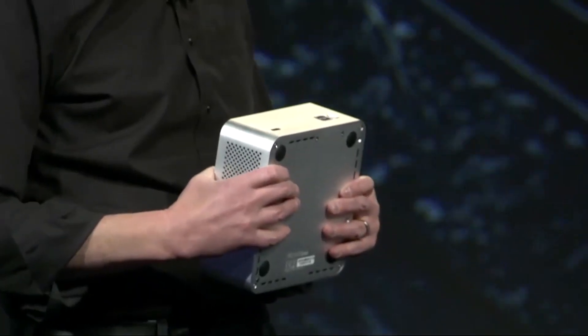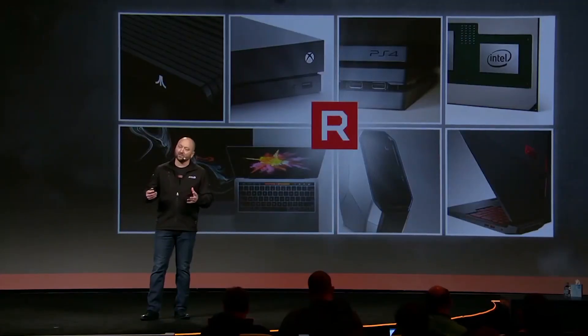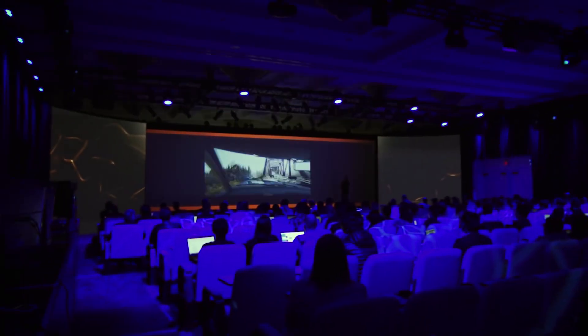If you make it a significant jump — not like 7700K to 7700K — and make us something that scales down so that when the ceiling is that much higher, the floor is going to be that much higher too. You saw what they did when they answered back to the Ryzen 3s with their i3s. I'm a big fan of those Coffee Lake i3s. But those are my thoughts.